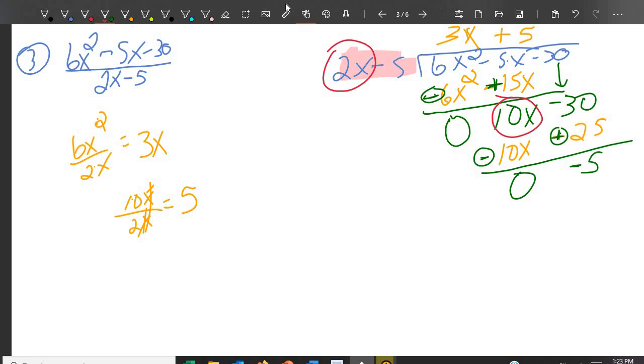Now, here's how you handle the remainder. What's across the top, I bring down. Since it's a minus 5, I'm going to put a negative. I'm going to put the 5 on top of a fraction. In the bottom of the fraction, we put what I've got highlighted in pink. So we represent the remainder as a fraction. Since it's a minus, I put a minus here. I put the number in the numerator, and the denominator is what we have on the outside. So this is the final answer.